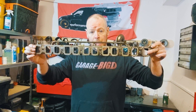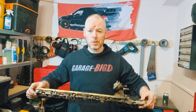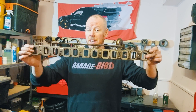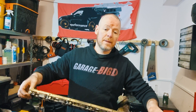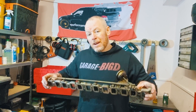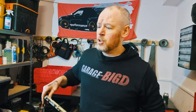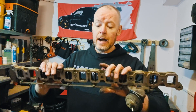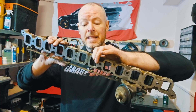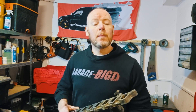So there it is. That's why we have swirl flaps — they're actually a good thing. They generate more torque, reduce emissions, and result in more complete combustion so you get better fuel economy. But they restrict airflow very slightly, they accumulate carbon which can go into your engine and cause damage especially if you have an EGR system enabled, and most importantly they will eventually fail and parts will go flying into your engine causing catastrophic damage. This video can go join all the other ones about swirl flaps on the internet. I hope it was useful — maybe you learned something. Thank you for coming to my TED Talk.